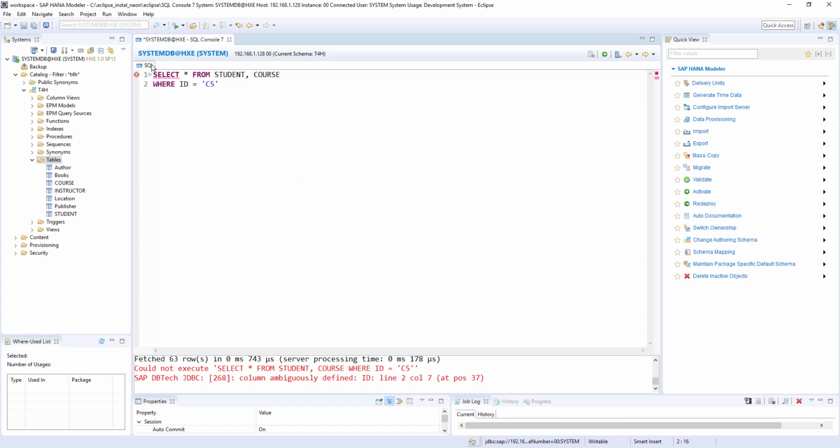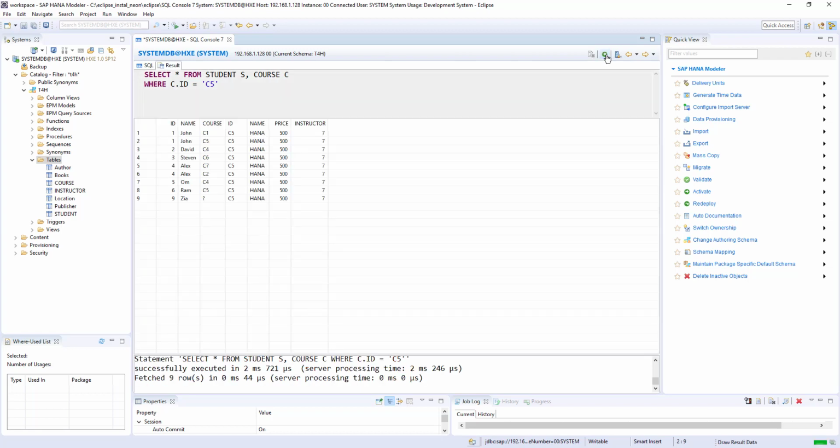So for this issue there is an option called table aliasing. As of now we have seen column aliasing, right? So we can change the column names. Similarly we can change table names as well. So for example, if I put the student table name as S and the course name as C, then in the where condition, if I mention course dot ID is equal to C5, then it will execute.